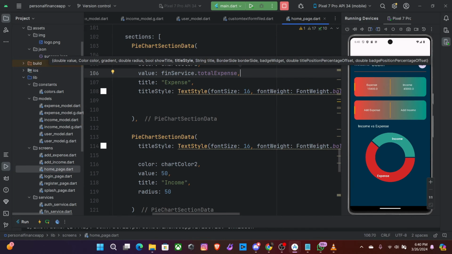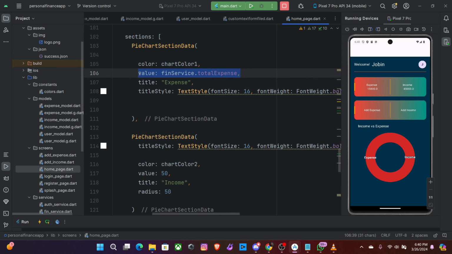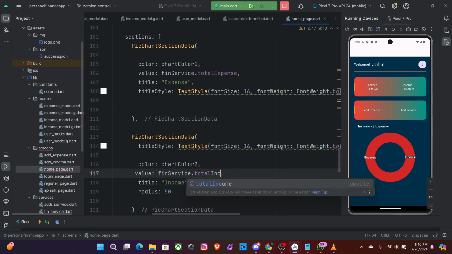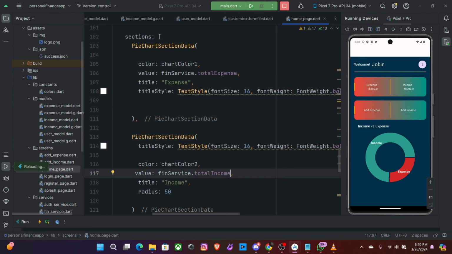That's a double value, and save this. Now you got your total expense, and come here. I need to pass this as my total income.